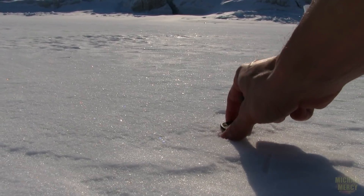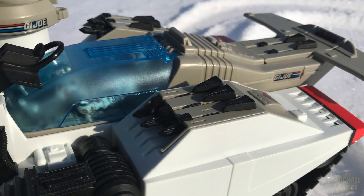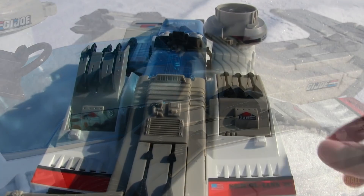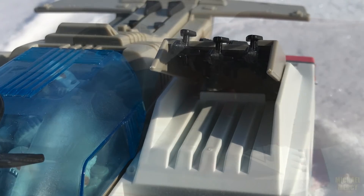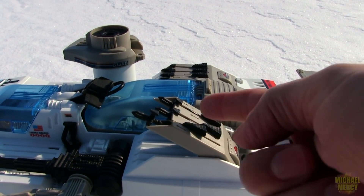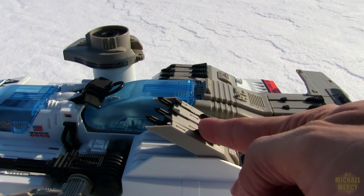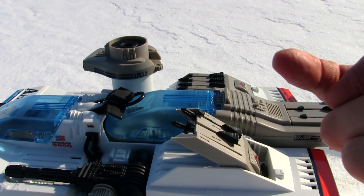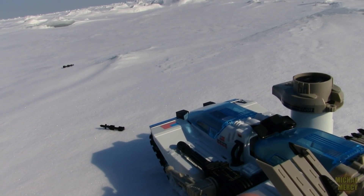It's actually really fun to try to see how far you can get, especially on a flat icy surface. On either side were a trio of heat-seeking, high-impact surface-to-air missiles that could rise up from the body of the tank. Unlike a lot of previous missiles on Joe and Cobra vehicles, which had to be plucked off and hurled at the oncoming enemy, these could be launched as well — using the power of the flick. And you could get some impressive distance on these as well, thanks to the perfect tolerances between missile and launcher.